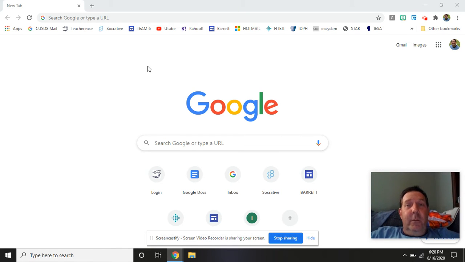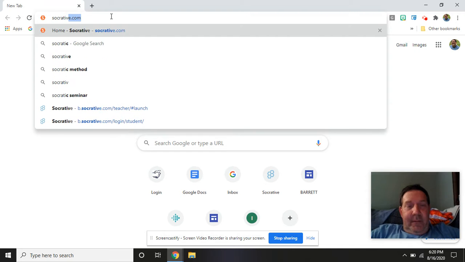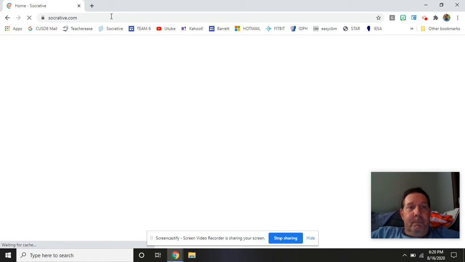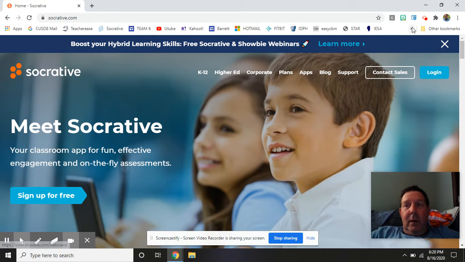I'm going to show you how to do something that we're going to do a lot of times this year, which is how to go to Socrative. First thing I'm going to do is go in the bar right here, and I'm going to type Socrative.com. And the next thing that I can do in order to save that is I can click the little star, which is on the side over here. See the star up there where my arrow is? And you can see that I've already done it because it says Socrative right there. And that'll help me to just click on here and go there.